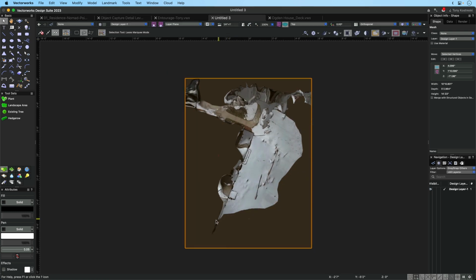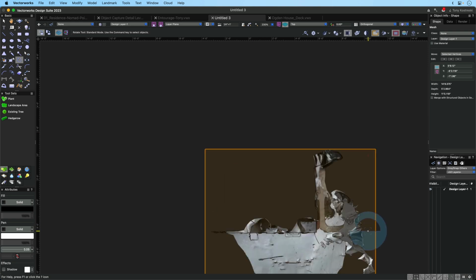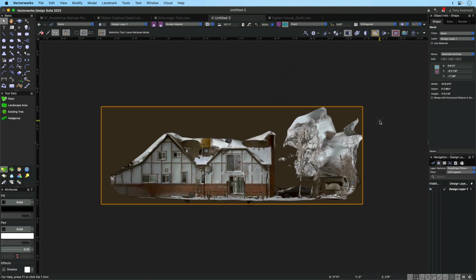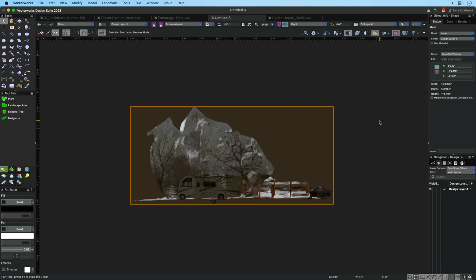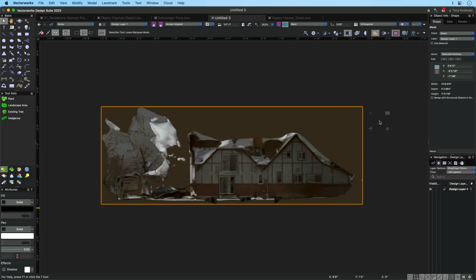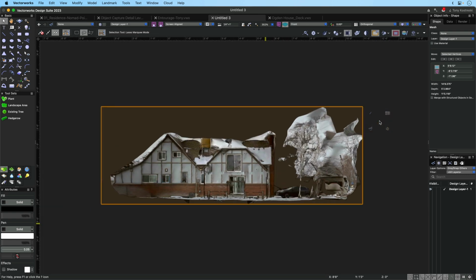That's going to be the first step. The next step is to rotate the face of the building so that the front is facing downward. Let's use the Rotate tool, and I'll select both sides, both corners of the building, and rotate it like so. We can select Fit to Objects again, and now we can either select the front view, or we could use the number pad, which makes it a lot easier. I can tap on the number 6 for instance. That will give me a right elevation, 9 will give me a back isometric view, 8 will show me the back of the house, 7, 4, you get the idea. So 2 is going to be front of the house.